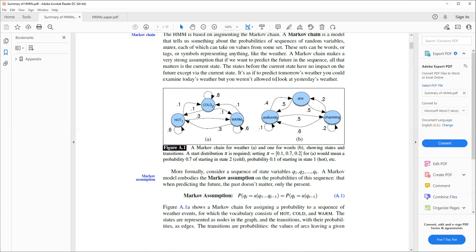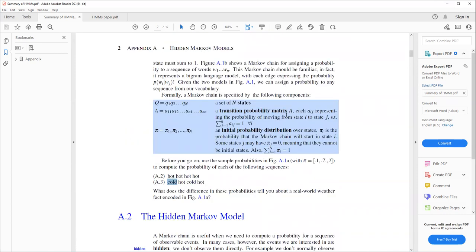So let's look at the second part over here. And over here, again, you can see that these words are what we can observe. So if I write a sentence, for example, charming, charming uniformly, right? So these are what you can observe again. And since they are observable, there's nothing hidden there. There's only one model that is generating this data. In this case, this is basically a Markov chain. And remember, it will only depend on two main things. One is the initial state distribution: what is the probability of starting with a particular letter or word? And the other is the transition probabilities from one state to another. And of course, you also need to define the set of n states.